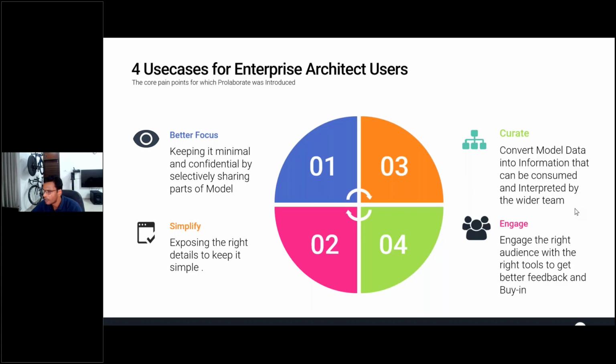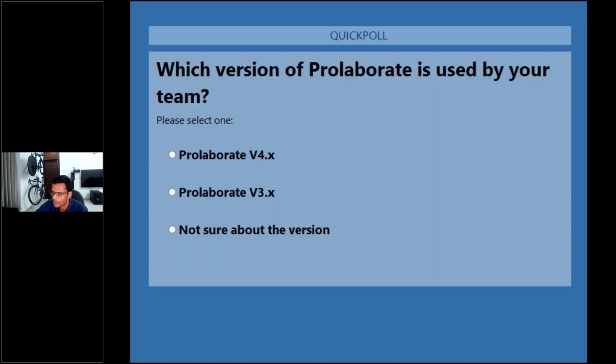Sure, Nizam. So I have a question to launch as a poll. So if participants are available, they can just vote on it. So questions like a poll, is it? Okay, right. Okay, you can share them.